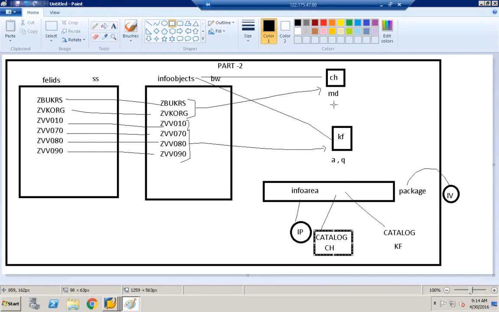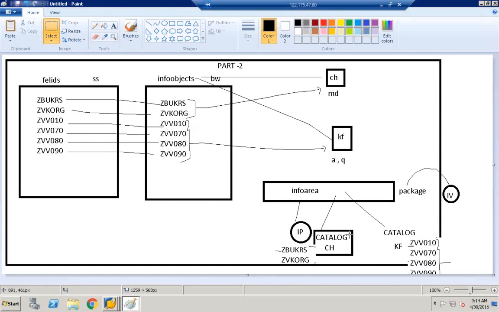Both these characteristics are at this catalog. All these 4 key figures are at this catalog. The info area is used to group info providers, but to create these info providers, we need a catalog.